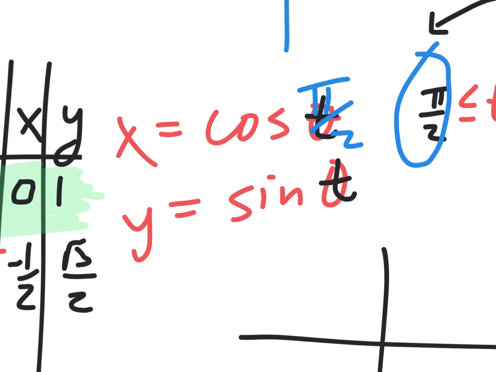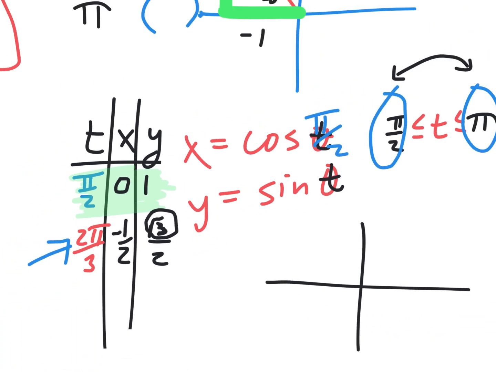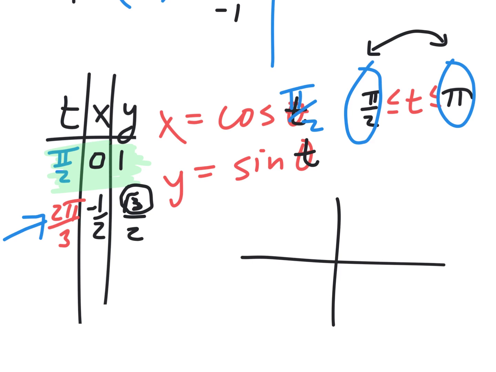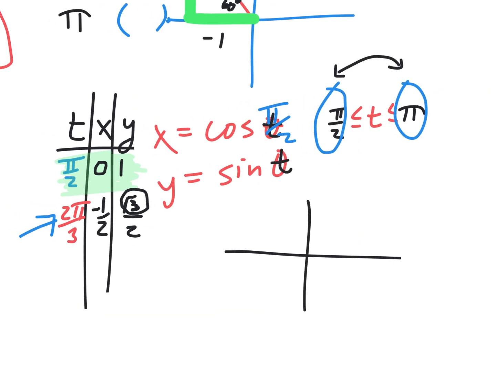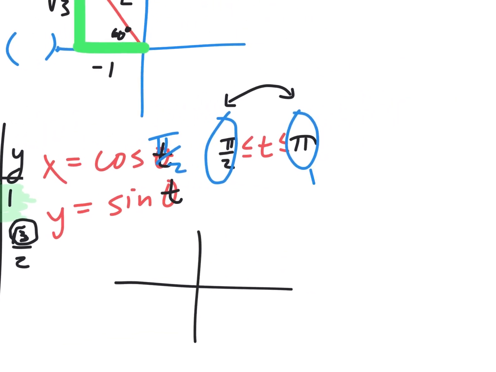I totally understand that you don't know exactly where root 3 over 2 is. That's about 1.5 over 2. It's a decimal. It's less than 2 over 2, right? So it's less than 1. And this is negative 1/2. Anybody can graph that. All right, and we need one last point, which is the ending point, which is pi.